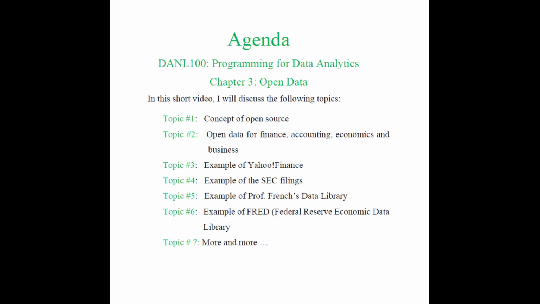Topic number 1, concept of open source. Topic number 2, open data for finance, accounting, economics, and business. Topic number 3, example of Yahoo Finance. Topic number 4, SEC filing. Topic number 5, Professor French Data Library. Topic number 6, FRED, Federal Reserve Economic Data Library. Topic number 7, other open data sources.